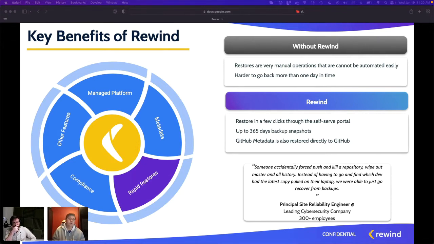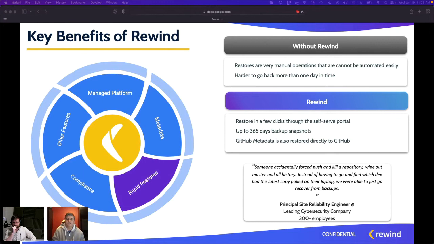You don't want to be in a position where you find out at the wrong time that you didn't solve for a particular data point. You're already at a point where you need a solution, and time may be critical in order to restore that, right? So using Rewind for GitHub to restore data is actually painless, mainly because we're doing all that heavy lifting for you. We've done an awful lot of work to get that done.